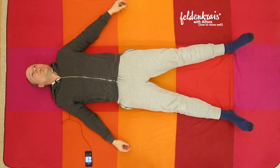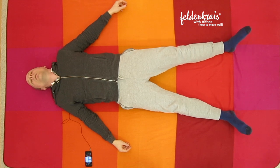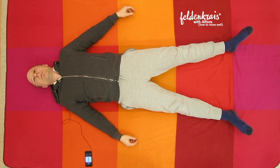Don't push your head rolling, just roll it a tiny little bit to the left, a tiny little bit to the right. Just see, where do you have to put the back of your head? More towards your crown or more towards your neck? Where is the best place to put your skull or your head onto the floor? Just very gently, roll a little bit. Take a short rest. And then, eventually, we have to get up again.